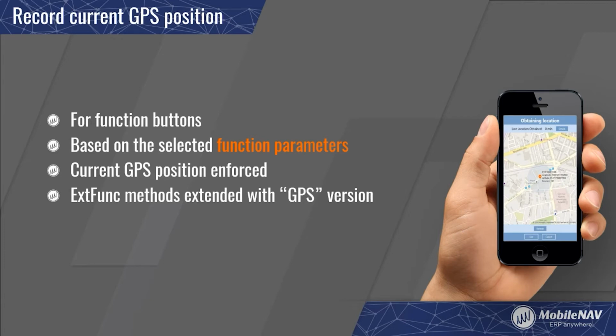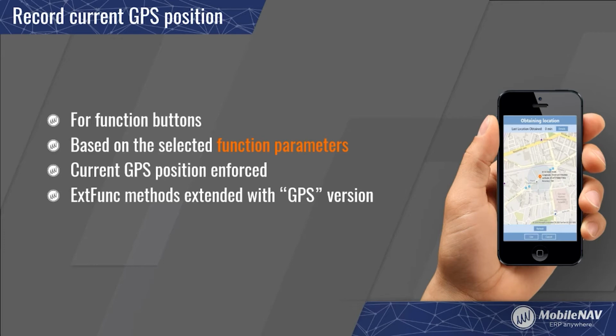This was already requested by partners and customers in the past, but we always said that, okay, there is GPS tracking, so if you have GPS tracking turned on, then you can use the current time and find the most recent GPS position, and you could use that. But the answer was that, okay, this is nice, but it would be much better if you can enforce that the GPS position needs to be registered when he's pushing a certain button.